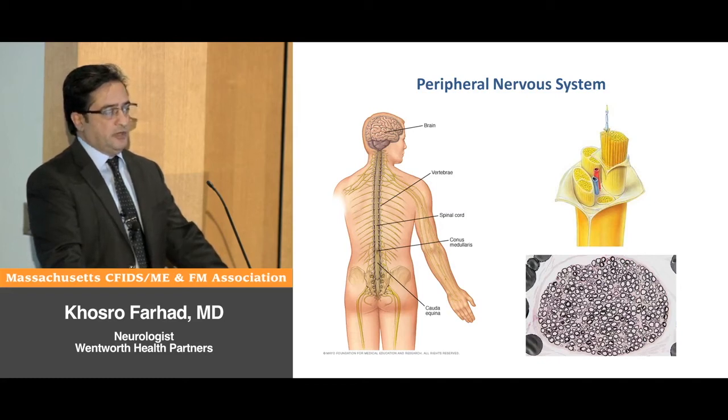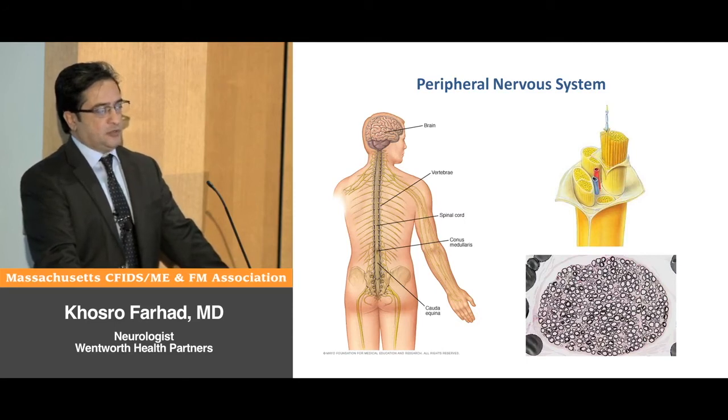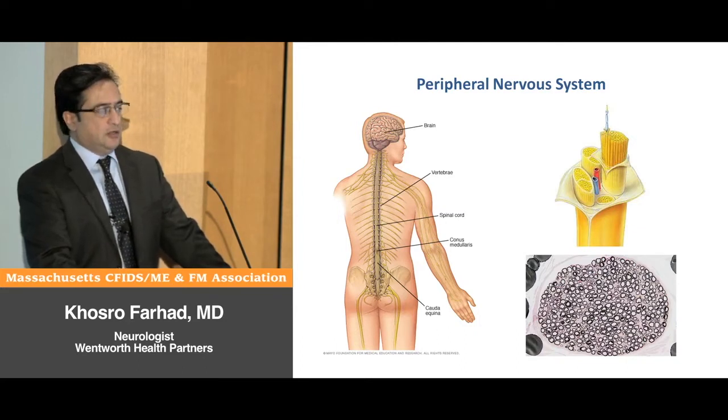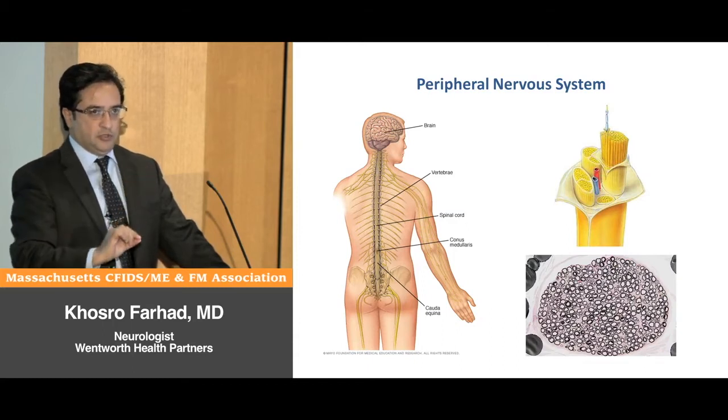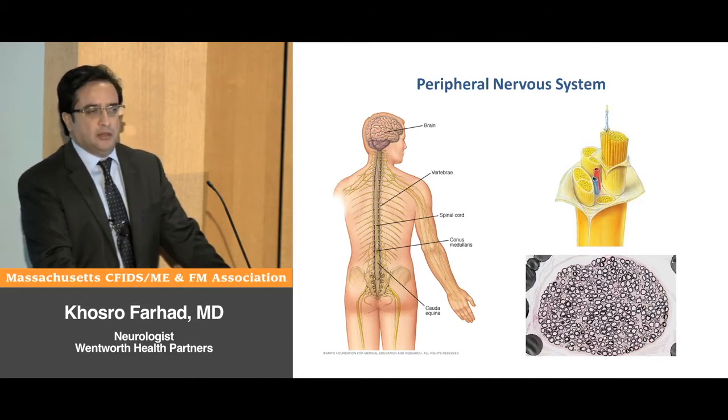This is a cartoon of a peripheral nerve. A lot of nerve fibers are bundled together in a group called a fascicle. If we cut this fascicle and look under the microscope, we can see many different nerve fibers. Some are large with a thick dark rim of myelin around them — these are large myelinated nerve fibers, responsible for balance and movement. Other tiny nerves have almost no or minimal myelin — these are the small nerve fibers we are focusing on today.